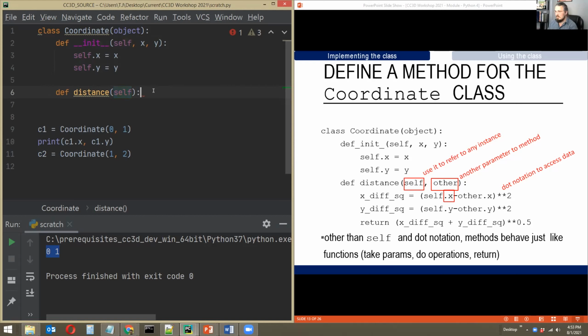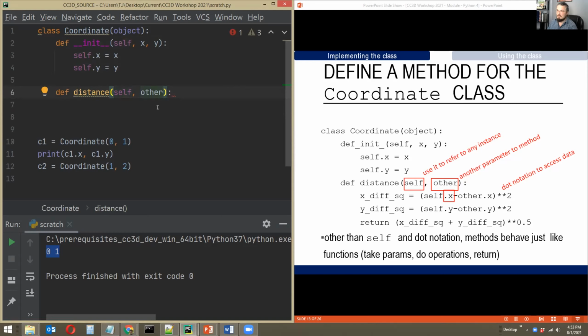Instead, all we're thinking about here is not necessarily what the state of an instance of the class is, but rather in general, what is the distance from, say, one instance of our coordinate to another instance of our coordinate, without regard to the actual values, but just in terms of every coordinate having the attributes x and y.